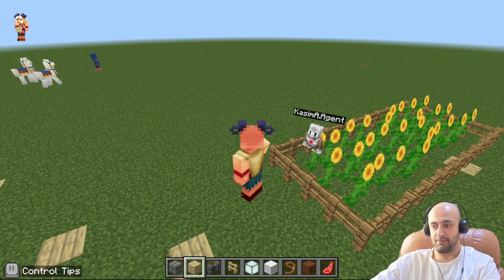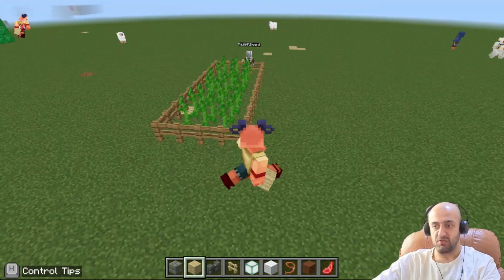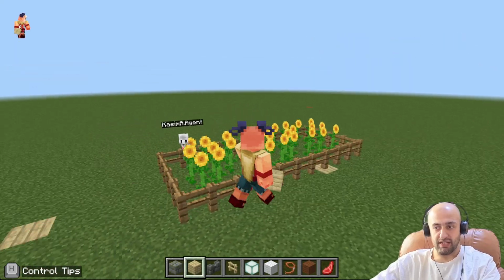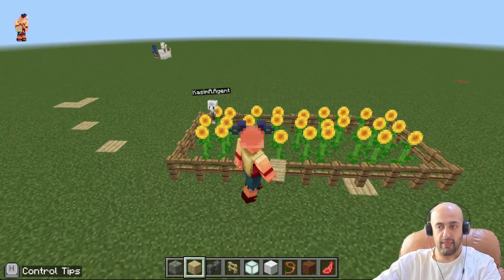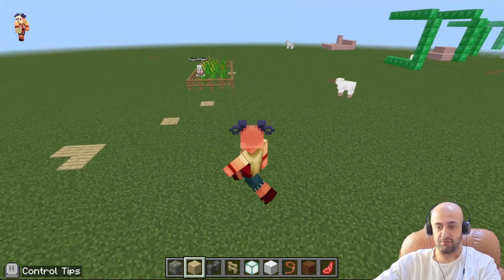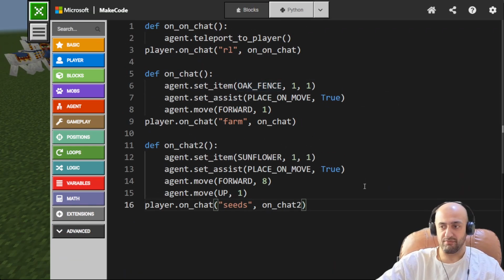Okay, so in this lesson, or this video, we're going to be looking at making this small farm, like so. And we're going to do this step by step, and I'm going to show you the reason why we have some small, interesting parts of our code. So, as always, start a new project, and we're going to start from the beginning.